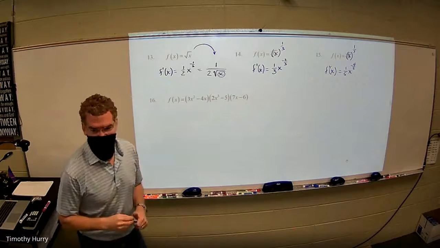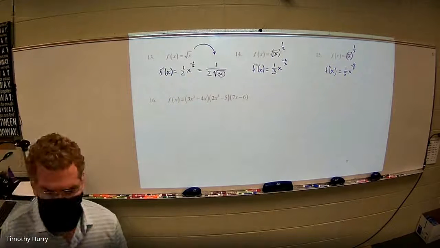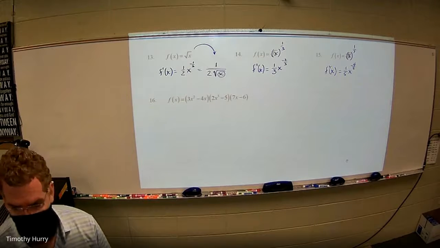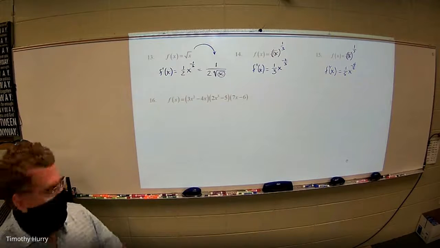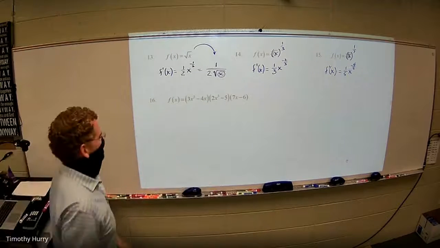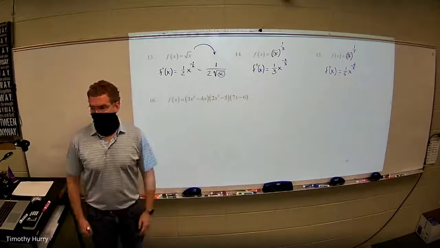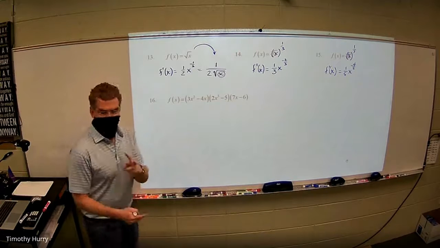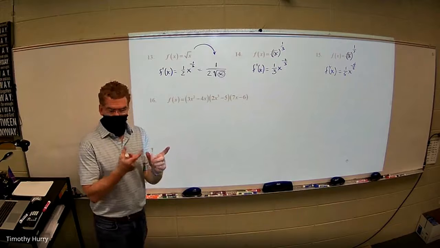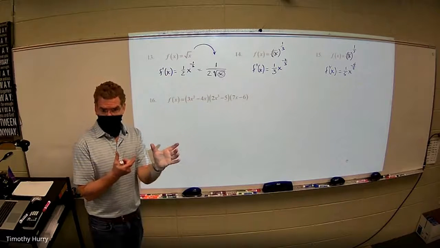All right, now number 16, the last thing. There was a time when I used to teach derivatives where I made people, a little bit out of ignorance, use the product rule when there were 3 things. I said, well, we don't have a rule for 3 or 4 or 5 or 6. So what we have to do is pretend like there's 2. And the only way to pretend like there's 2 parts, a first and a second, is to do what? Group 2 of them together.